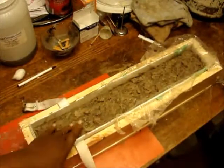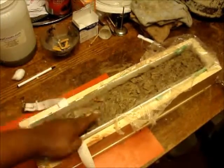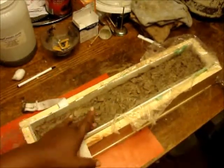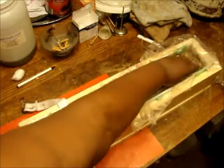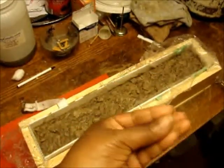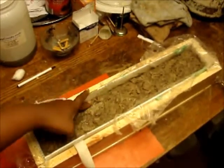See, it's still pliable. It's firm. You saw it before, it was gushy, mashed potatoes. It's firm. I could put some more of the soap that spilled out back in there. And when I cut it, I think I'm going to keep it in log form until I'm cutting it for customers, because that's part of the thrill, getting it cut and picking and choosing how much soap you want.